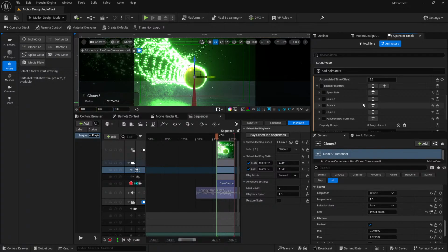One thing you want to understand here is that this spawn rate value is kind of fixed in Niagara. Remember, this is all using a Niagara particle system underneath it. And I think what's happening is that if you change this value in real time, it literally resets the Niagara simulation. So it resets the Niagara system.